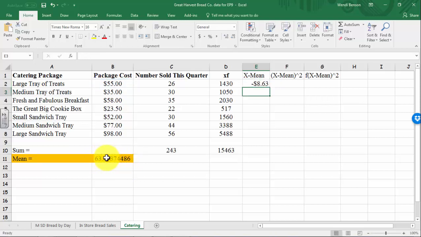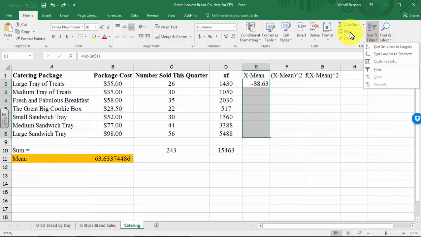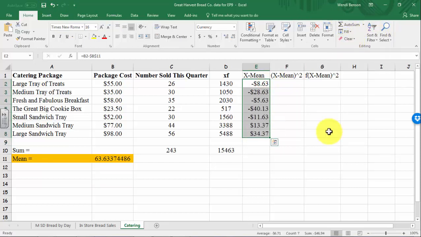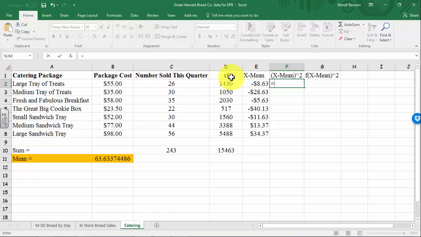Hit enter. If we do this, little black plus sign at the bottom, click and drag down. Or if you do this, fill down, same difference. Now the next step, we need to square those values. So equals this star for times this.